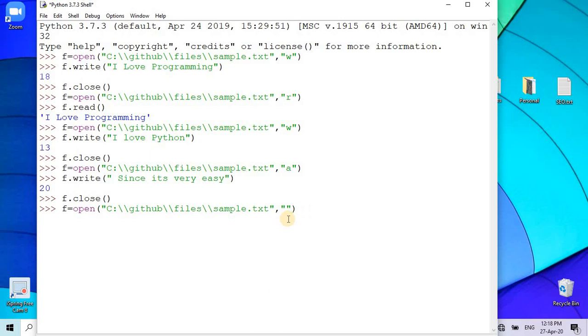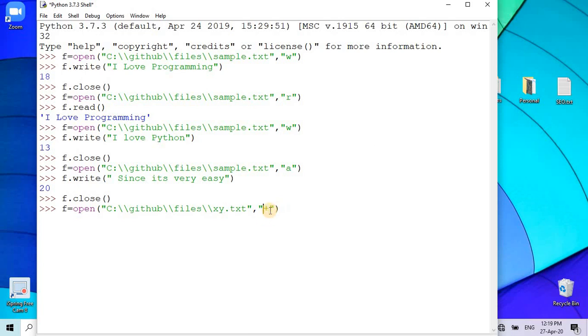But in case of W plus, the advantage is if there is no file named as this, then it will create it and write. If I am changing this to xy.txt, then by using W plus, it will create a new file and write on it.